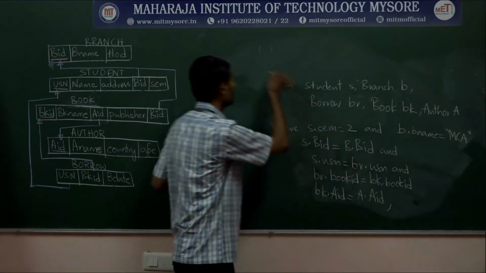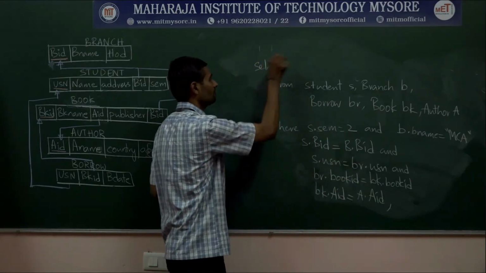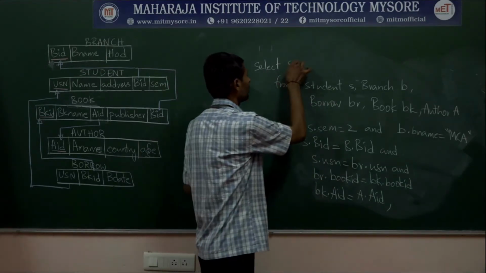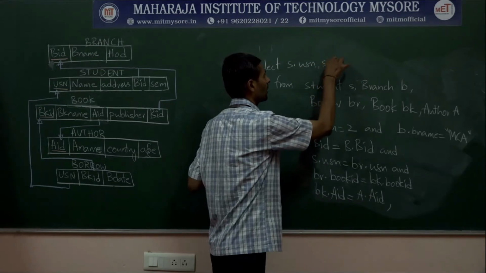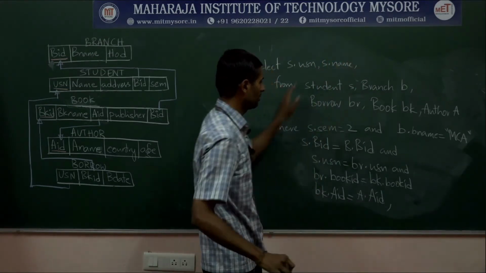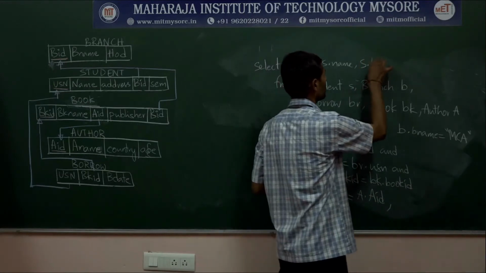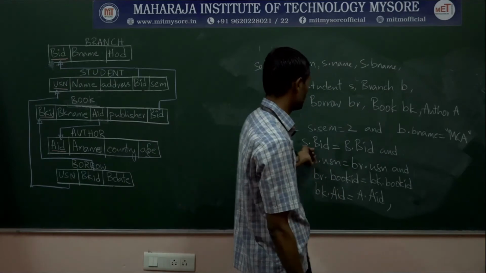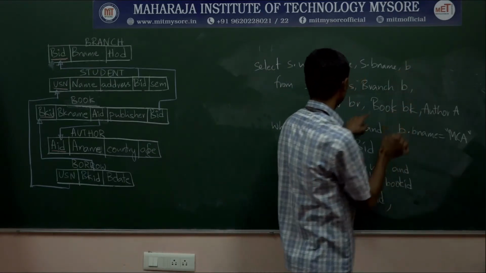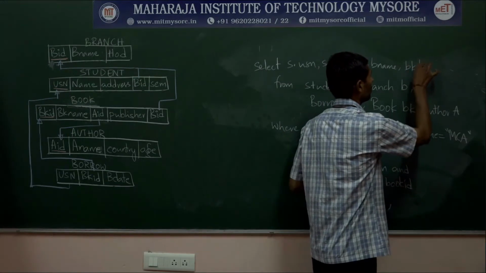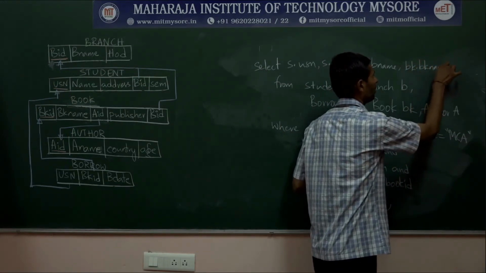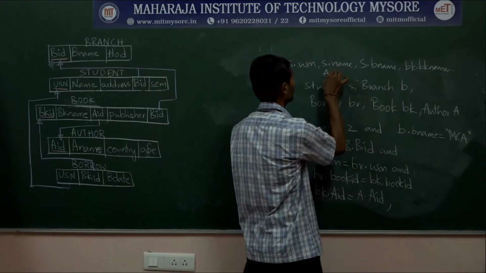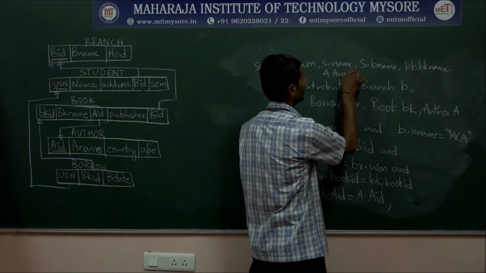That's it. So how? In the select clause, select. Look at this one, almost all tables are joined, right? Fine. So select s.usn, I want the student s.name, and which branch they belong to, s.bname, so MCA we will get. Then they're asking us to retrieve the book name. So where is the book name present? In the book table, bk.bkname, book name, fine. And I want the author name. The author name is present in the author table, so a.aname I can write, fine.